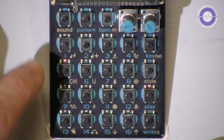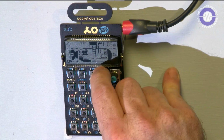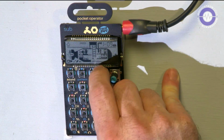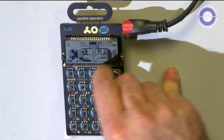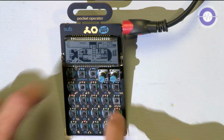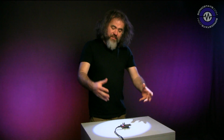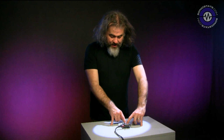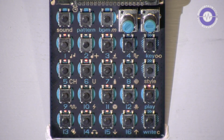We've got this sound going on. If I now change it to sound 9, maybe put some automation in. So that has automatically now updated the sound. So if I chain those patterns again, I'm going to just chain patterns 3 and 4 together this time. Pattern 3, pattern 4.